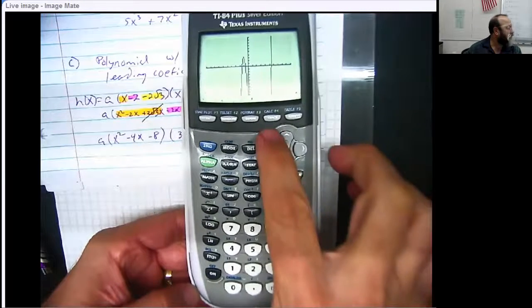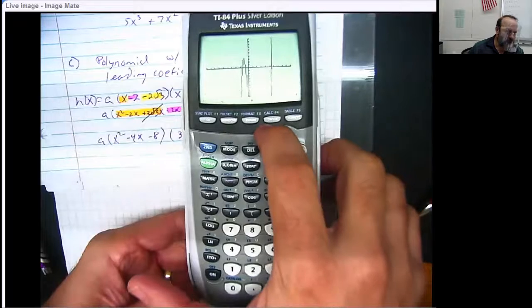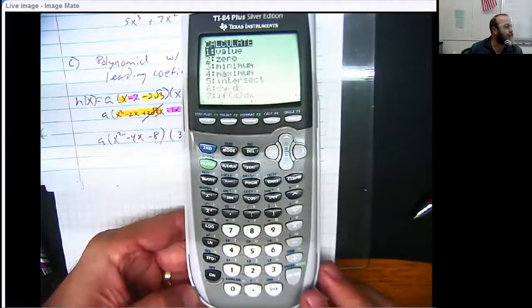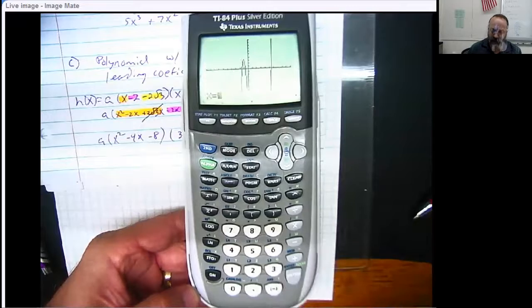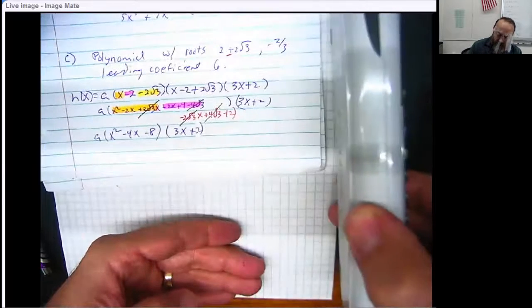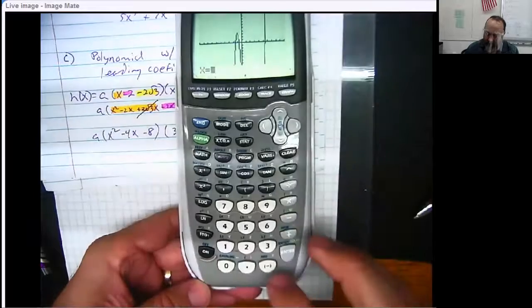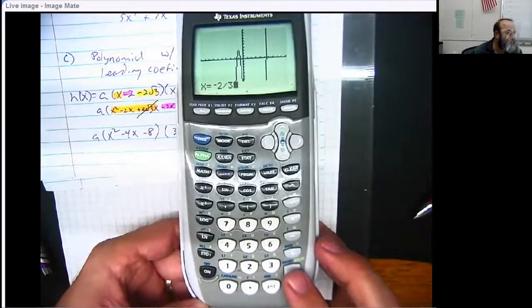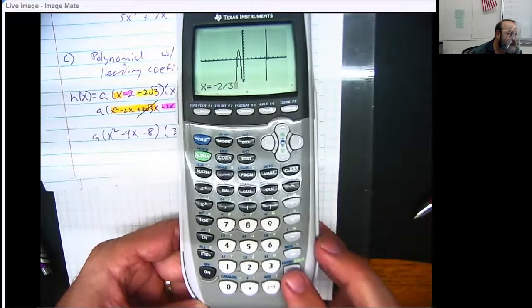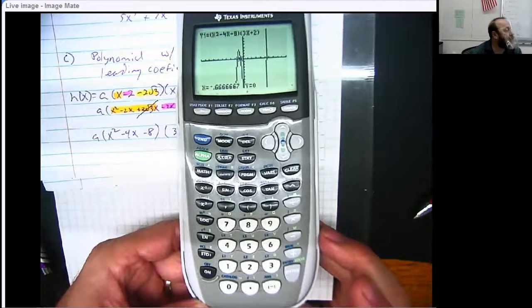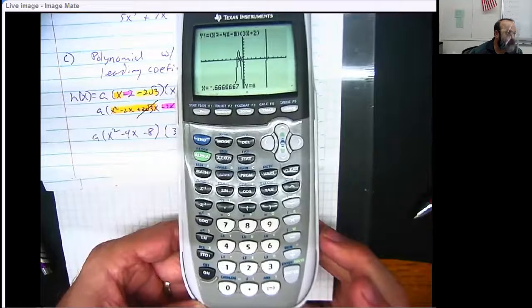So watch this. This is a new button that I haven't really shown you much yet. If you go to second calculate, the first one is value, right? And I just hit value. I want to ask a question. What happened in theory at negative 2/3 if I have done this correctly? What should be the value at negative 2/3? It should be 0. Did my cursor actually hit perfectly there?